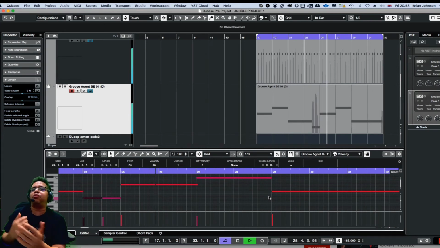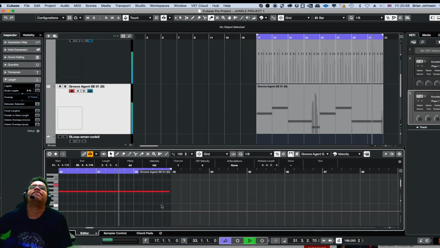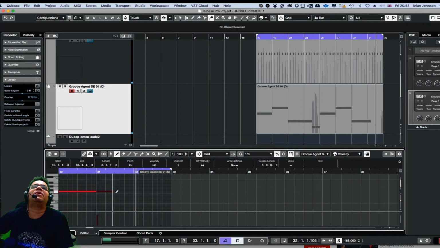Yeah, boom, boom. Right, and then there's another foot drum there, just to chunk it up a little bit, boom, and then we want that back to that.